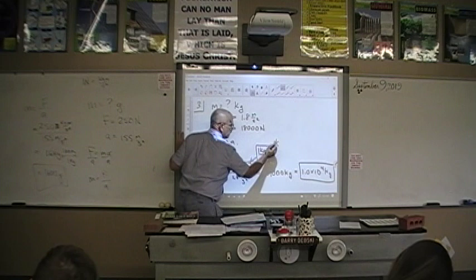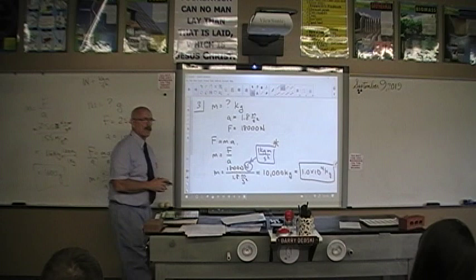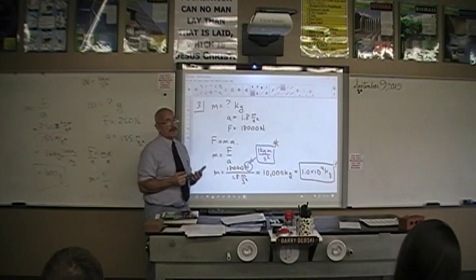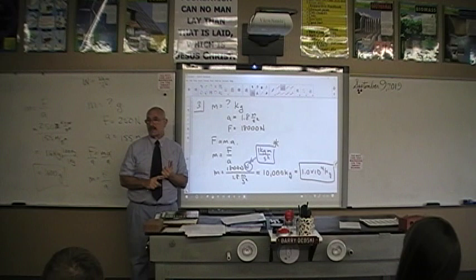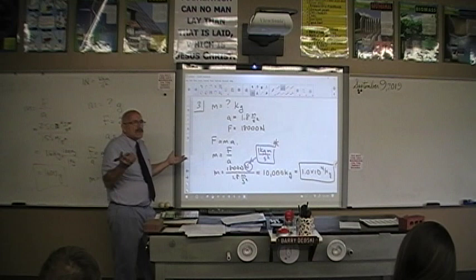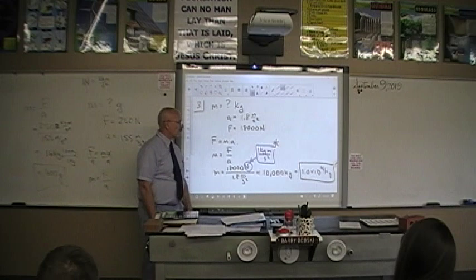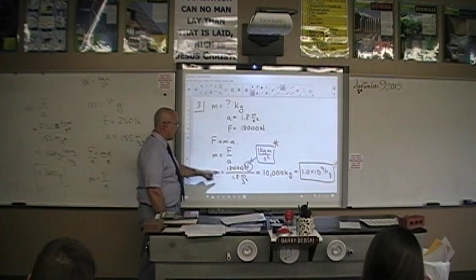Where does a newton come from? A newton comes from a kilogram times a meter per second squared. By definition, one newton is the force that accelerates one kilogram 1 meter per second squared. So that's the definition of one newton. I like it. It's one. It's not 4.3 or 8 ounces per cup, 4 cups per quart, 4 quarts per gallon. That's 18,000 divided by 1.8 meters per second squared.